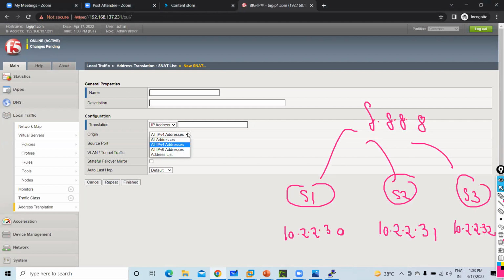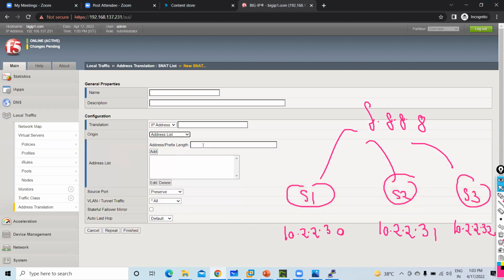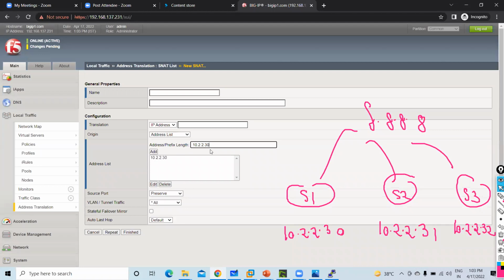You will select origin, address list. Here you will give the IP addresses 10.2.2.30, 31, and 32. Then you will have a translation IP 8.8.8, and you will give a name, patch update, anything you can give, and finish.